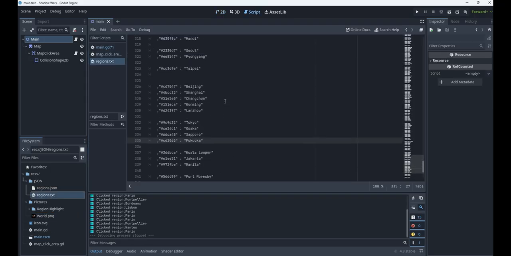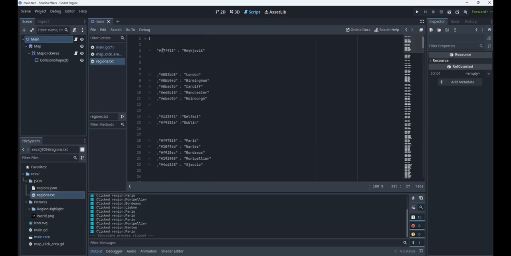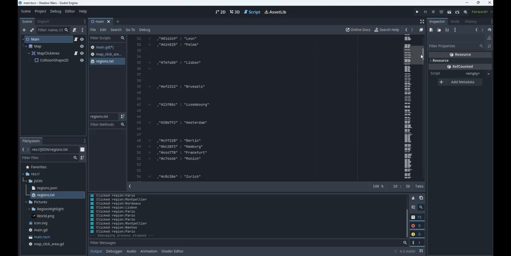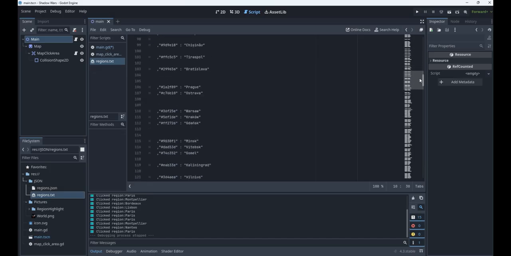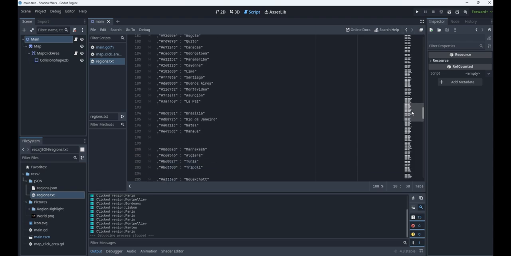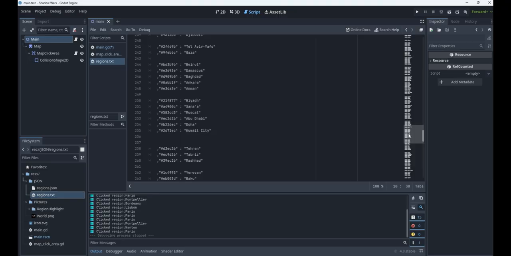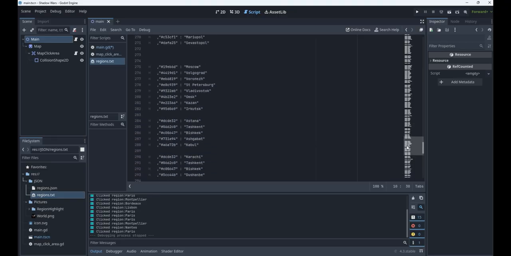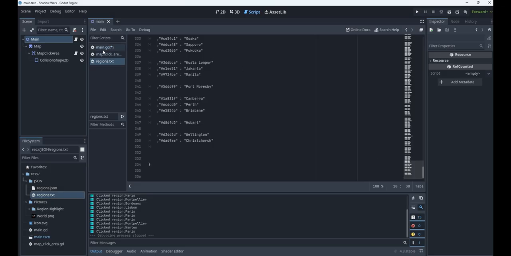And then I've got this text file here called regions.txt. Each region has a hex code, so all the colours should be different so I can identify which region represents what. I then turned it into a JSON file for it to be connected to the code. So if you scroll down, you can see I've got over 200 provinces for this to work. This was probably the most tedious part of the starting part, getting the eyedropper tool and checking that all those hex codes work.